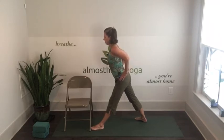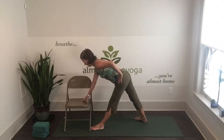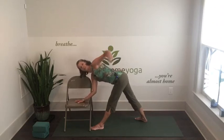And on exhale, I'm going to fold flat back. So the goal is to keep the front legs straight and the hips level. You can even keep your palm on the back of your hips for a moment. And then squeezing the inner thighs, using the inner thighs, pull your belly in and twist from the waist. So maybe you go a little bit deeper and then take that opposite arm up.